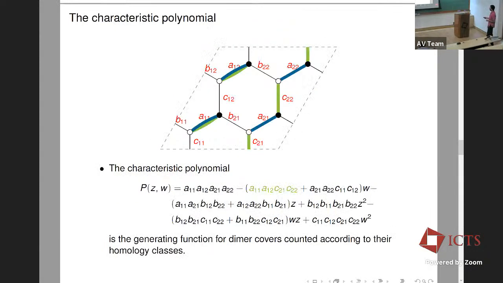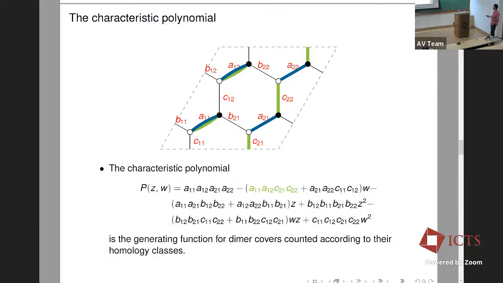Okay, so what do the factors of Z and W keep track of? Let's choose this dimer cover, the one that corresponds to this, as a reference dimer cover. So all the blue edges are a reference dimer cover. And then if you take any other dimer cover or any other term in this polynomial over here, it's going to be a bunch of edges. In this case, it's all these green edges. You superpose it on top of the blue dimer cover, then because a dimer cover uses every vertex exactly once, when you superpose two dimer covers, it uses every vertex exactly twice. So this is going to be a disjoint union of loops.